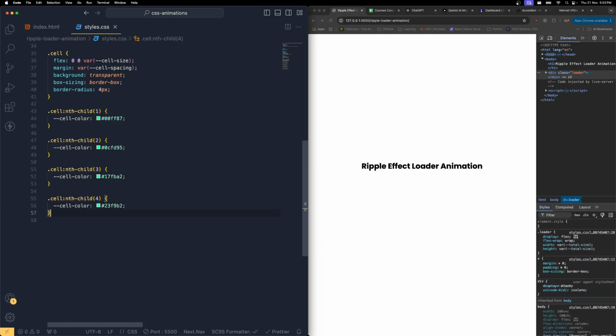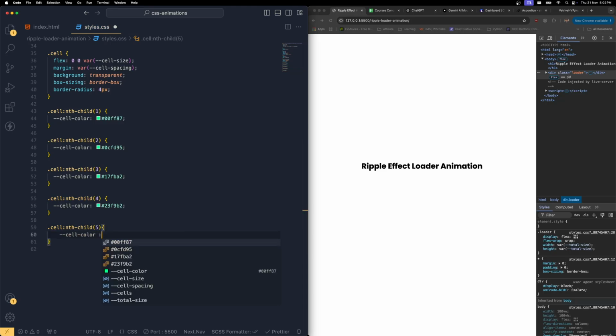Then .cell:nth-child(5), open it, and the cell color, which is going to be #30F7C3, save it.